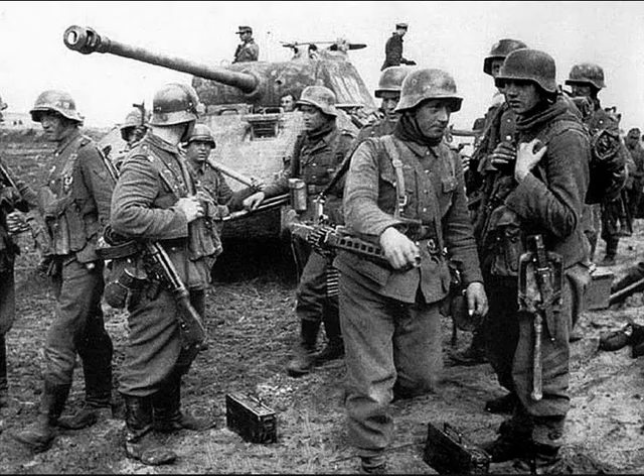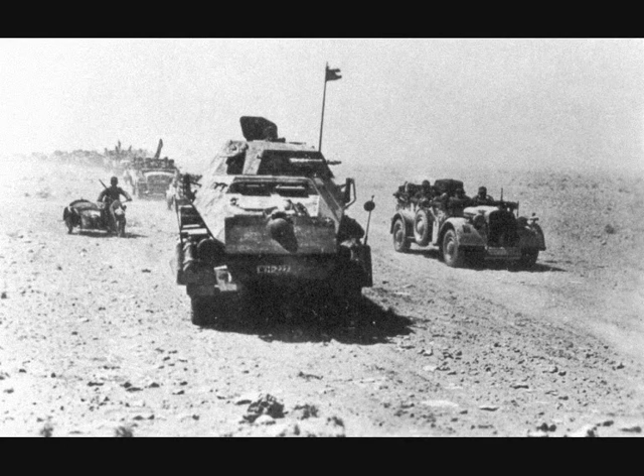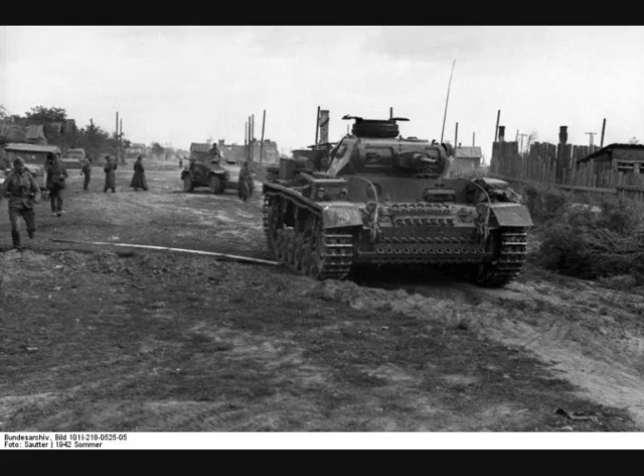Therefore, the Kampfgruppe would not need to call for artillery support or for the intervention of infantry, Panzerjäger, and Pioneer units, even in the worst-case scenarios. Movement was essential when forming these Kampfgruppen, which is why only those Schützen units mounted on Schützen-Panzerwagen were considered suitable for accompanying the Panzers, whose movement they actually matched. The same applied for the Pioneer and anti-tank units.